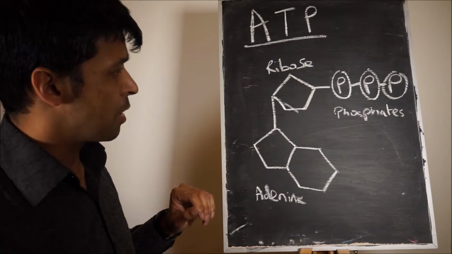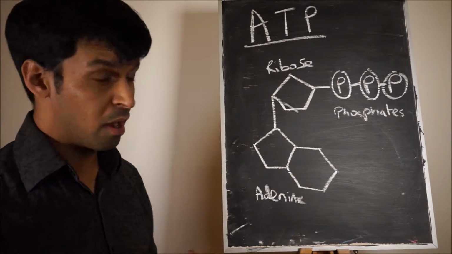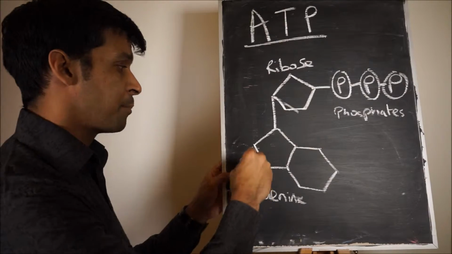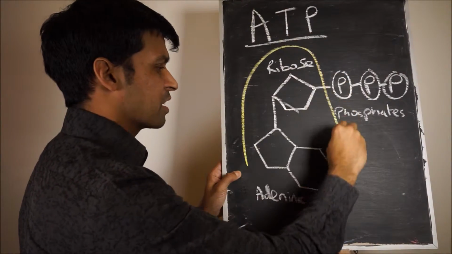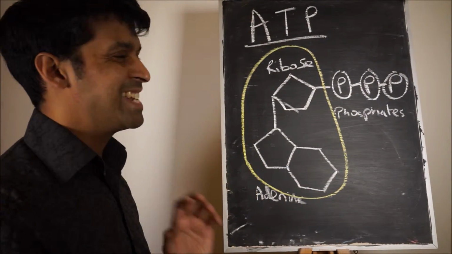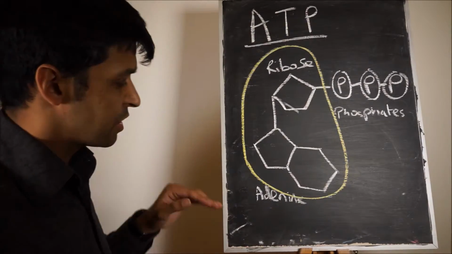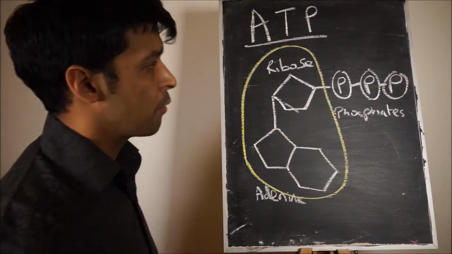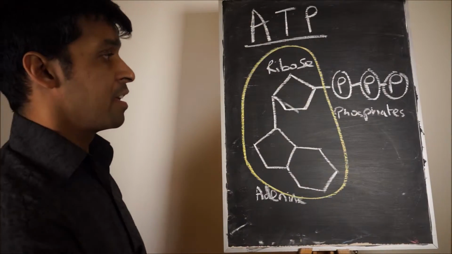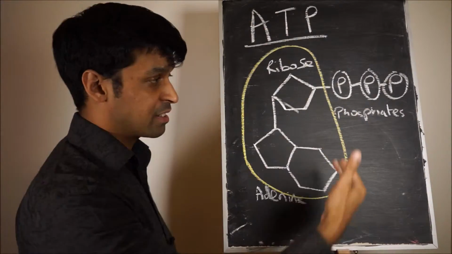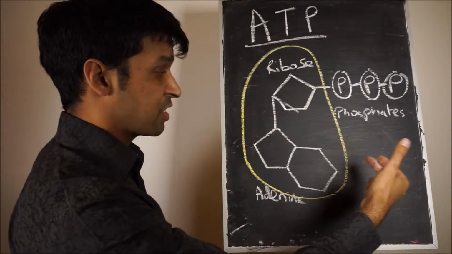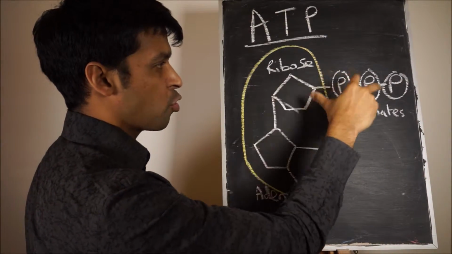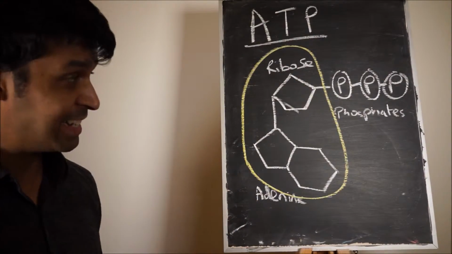In this case, it's linked with a sugar, and quite often these molecules are. And when it's linked to a ribose like so, you call it adenosine, okay? So it's no longer adenine, it's adenosine. But as you can see here, we've got 3 phosphate groups. So tri means 3, so you've got 3 phosphates, so it's adenosine triphosphate. That's why it's called ATP.